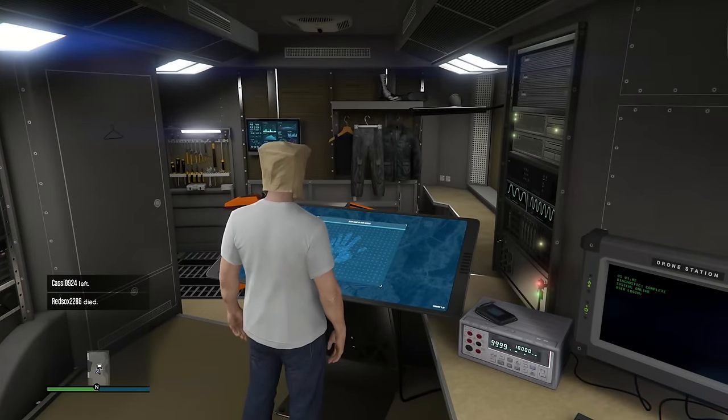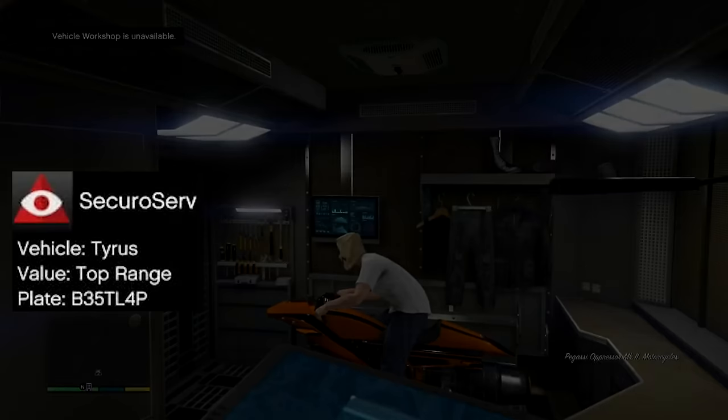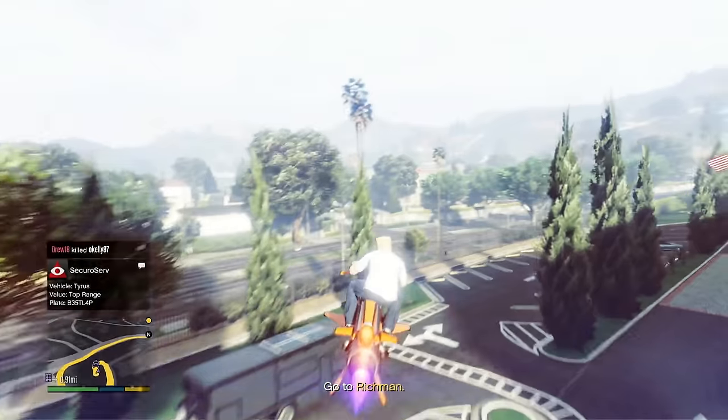So what's this one gonna be? Okay, they're not telling me. Oh, okay, there we go. A Tyrus, top range vehicle. That is what we're looking for. Thank you, game. Oh, and a bonus.